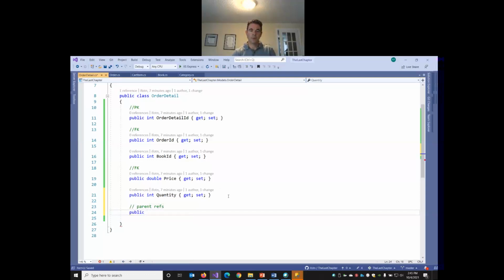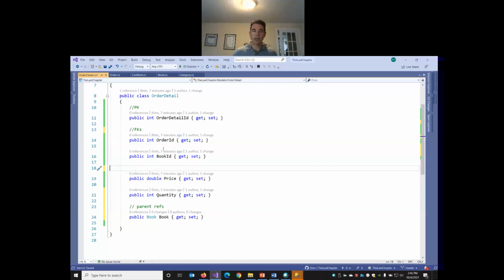So every order detail must be related to one book. So wherever we see a foreign key, we're going to have one of these parent references.